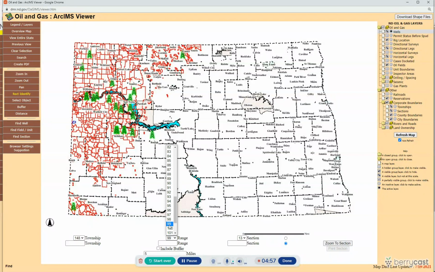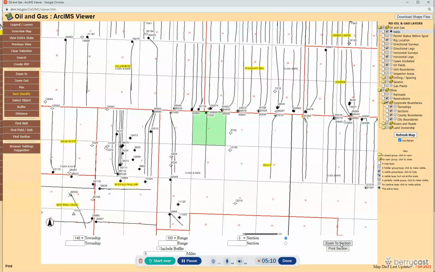And section 3, choosing the top radio dial in this case, and then click Zoom to Section. This has zoomed in and then also highlighted in green the specific section that I just typed in that may or may not be my property. And this gives me an idea that there's been one horizontal well that's drilled and is going down into 2 sections. And you can even see some of the surrounding activity around this well.